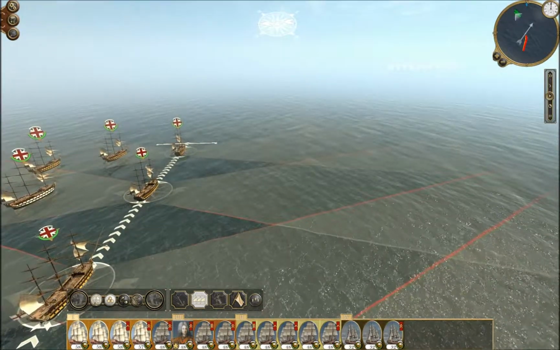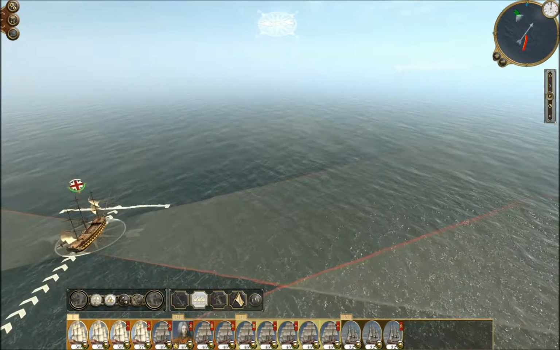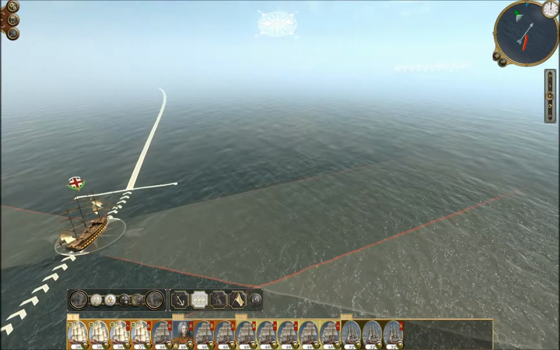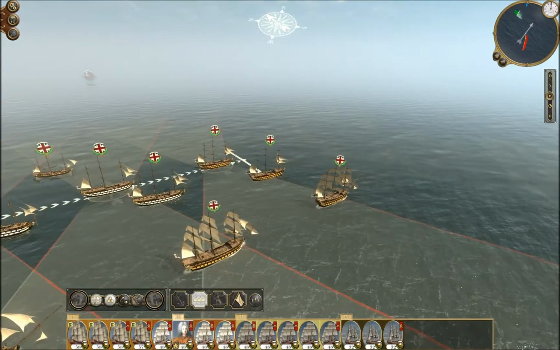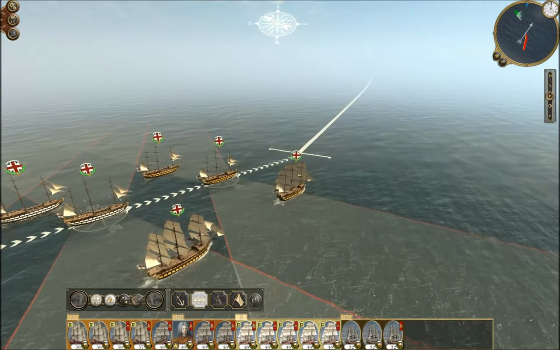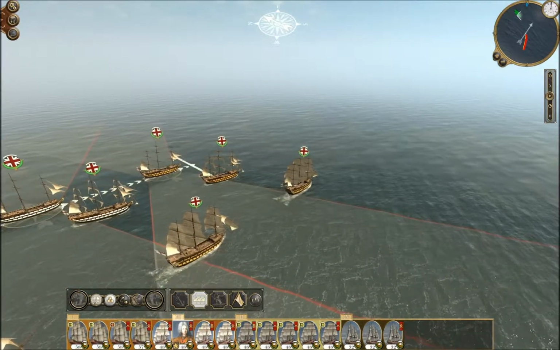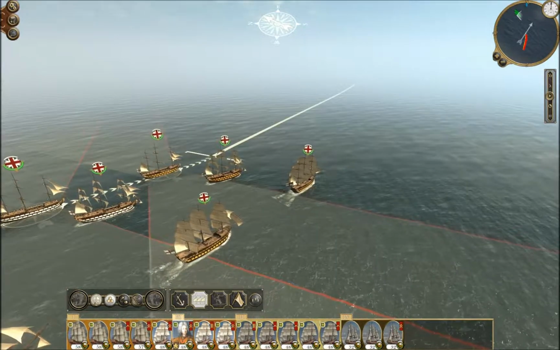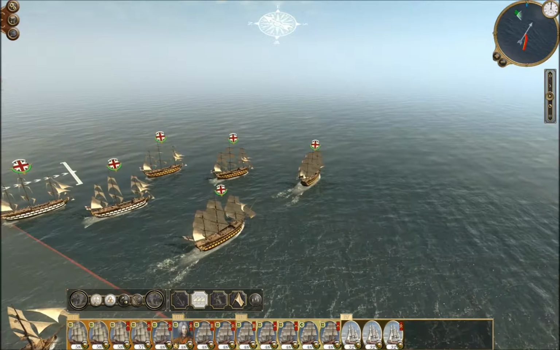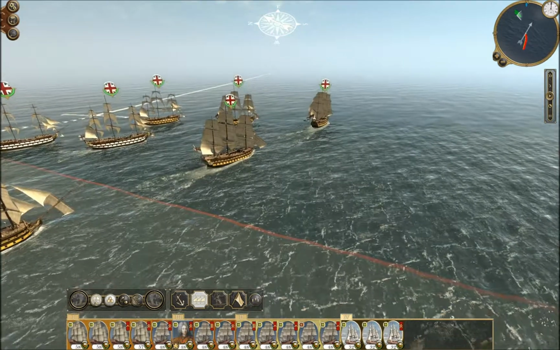So we really want to be crossing the T on his line. So if we can move over this way. We don't want to go too far. We'd like to have the Pandora with us. Let's get our slowest ships going first. Yeah, they're making a nice sight. Now we need to keep these 6th rates a little bit downwind, actually, to be honest.